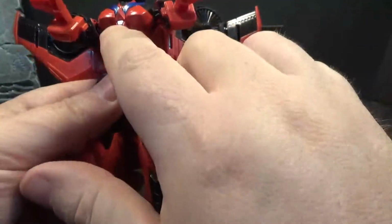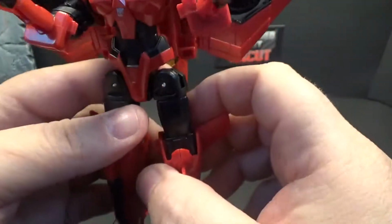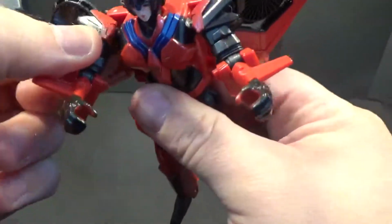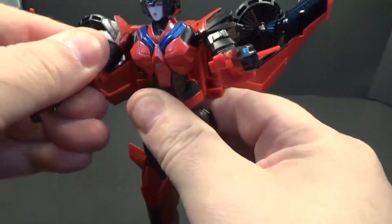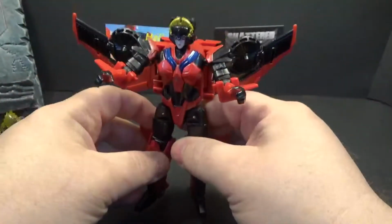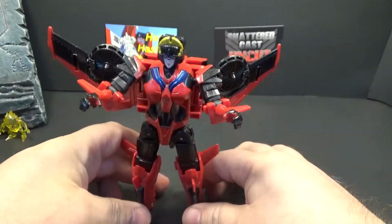Blue paint, a little Autobot symbol right there, which is really little. Black paint. Good paint on it. She got some good paint. Move these up and down a little bit. Get some better poses, but not too much. So yeah, that is Windblade.